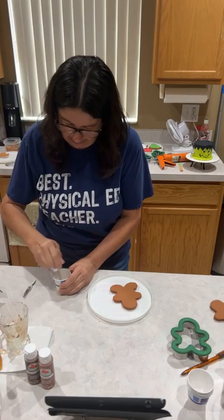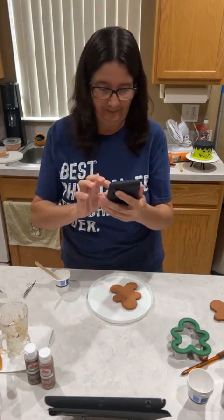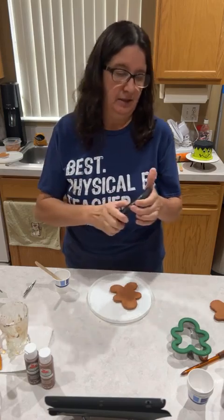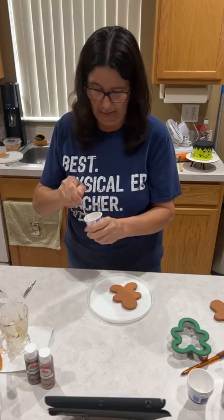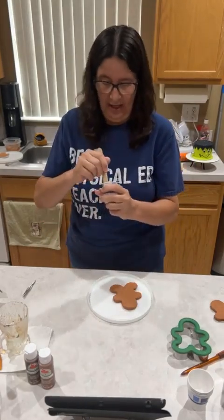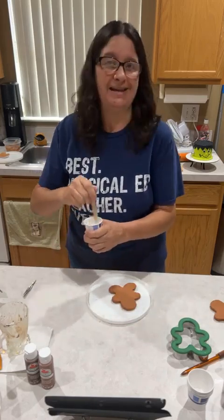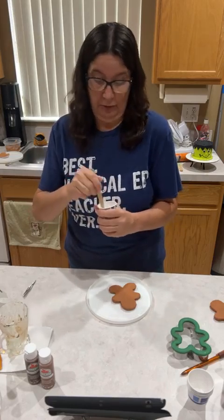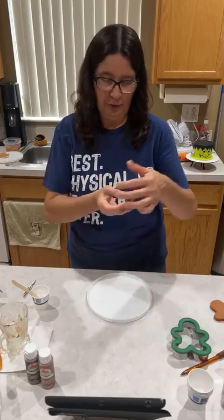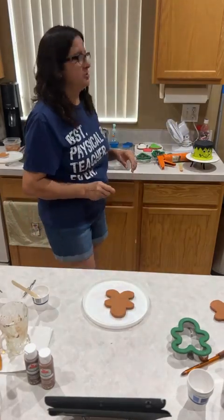And this is the recipe from my friend Teresa from Bit of Heaven Arts and Crafting. Y'all, she is amazing. When she made her cookies, she had done sugar cookies, and she had put the base, this one right here that I'm about to use, and then painted on top of it. It was gorgeous. I was amazed. And when I was watching her, I had my iPad flat. And like when we're doing stuff, we're turning it all around, I was moving my iPad so that way it stayed straight so I wouldn't miss anything. It was perfect.